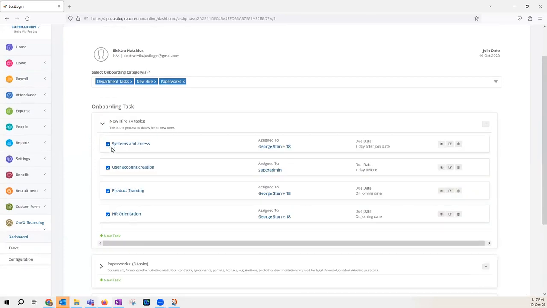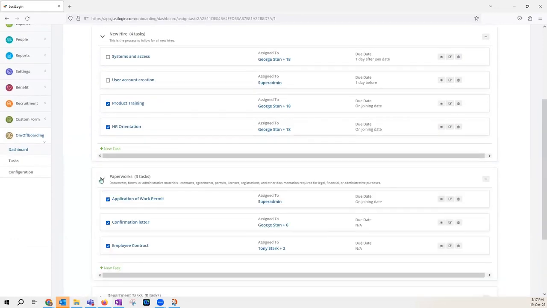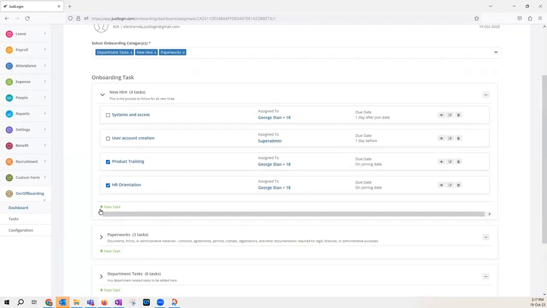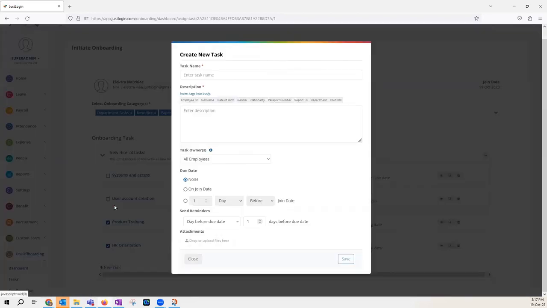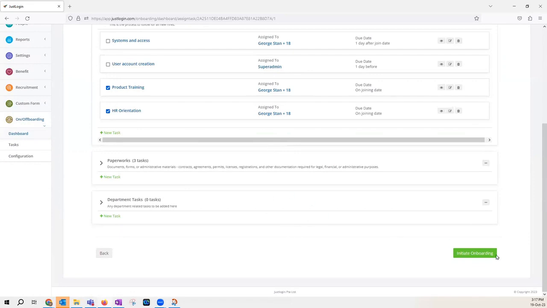If you'd like to remove any of them, you can untick the options to remove them for that particular staff. If you'd like to add a new task, you still can. Just click on New Task, and the process is the same as how you create a new task. Once that is done, you can click on Initiate Onboarding to begin.